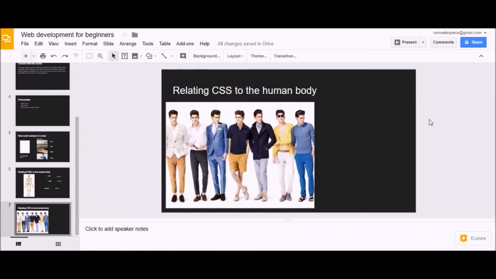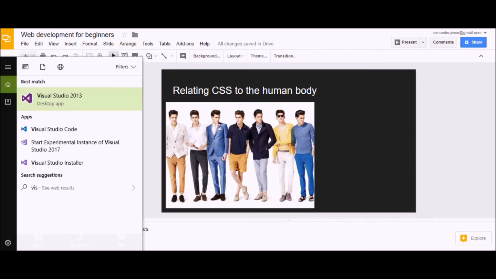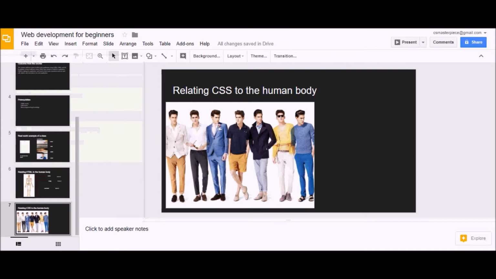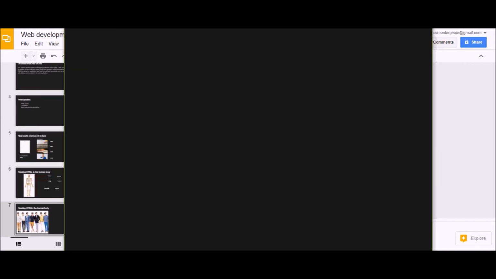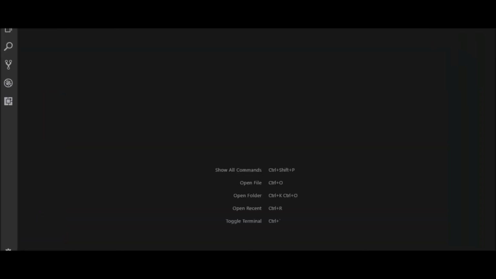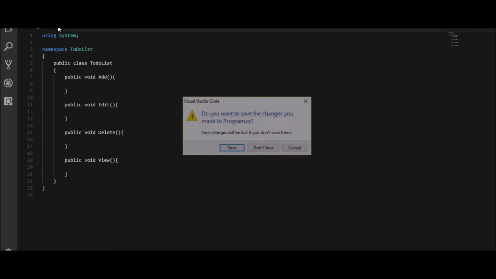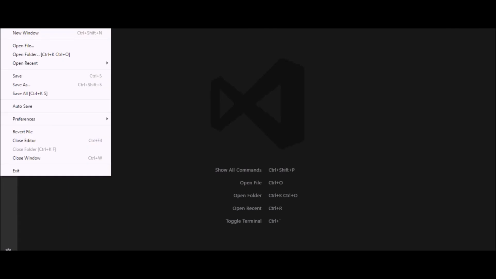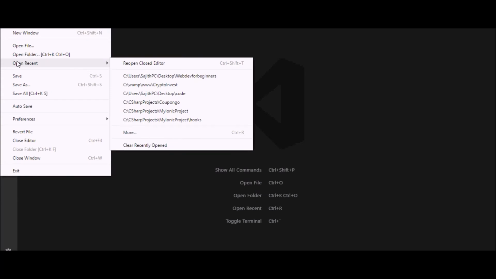Now let's dive into Visual Studio Code and let's start programming. Once you open Visual Studio Code, make sure you create a new project. You go File. Oh, before that, let's create a folder wherever you want.